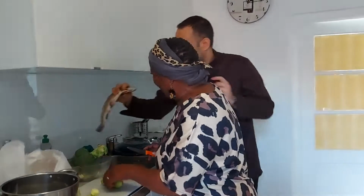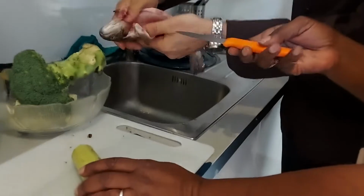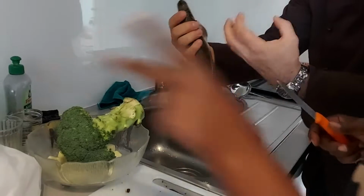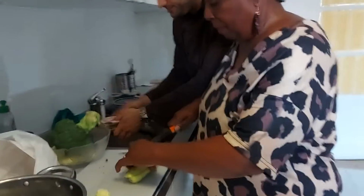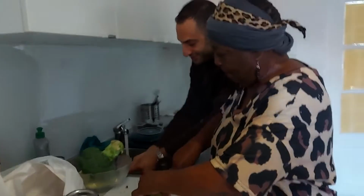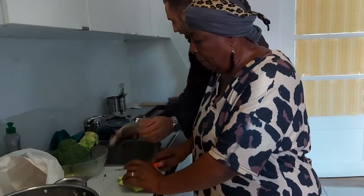This is our fish. Look how beautiful it is. Look how fresh it is. You see the blood. Exactly, you can see it. Look, it's hard. This is a really natural fish. It's not from pharma, with antibiotics. This is what we have to eat. Great. I wash it, and then put it.